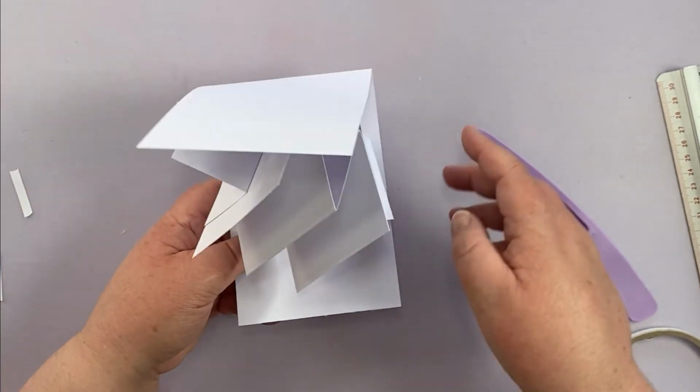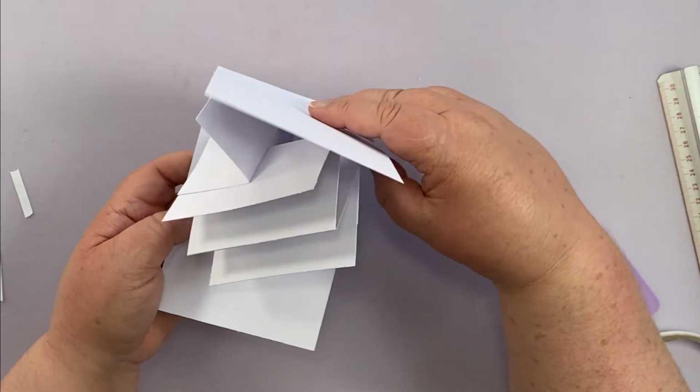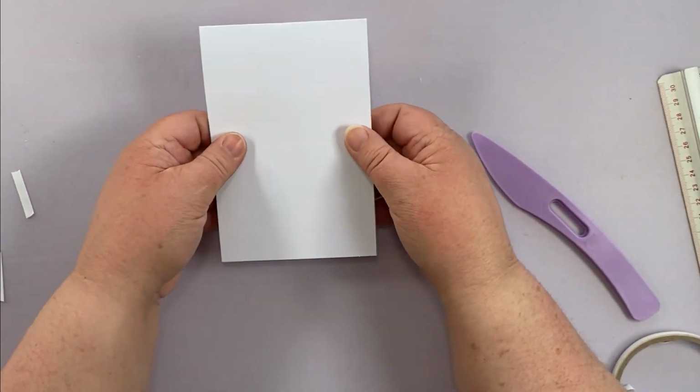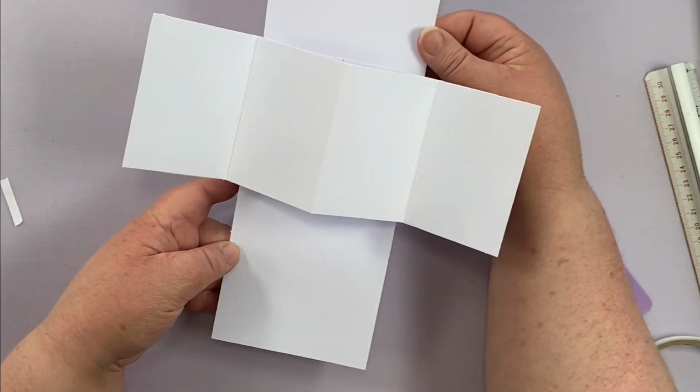So that's how you create the new Twist and Pop card, and hopefully it will give you inspiration to create your own beautiful cards.